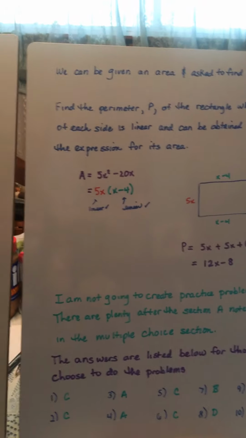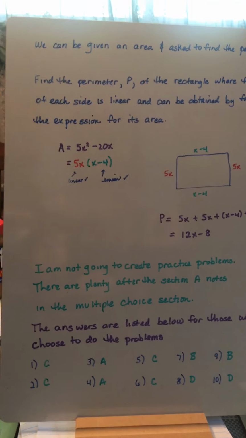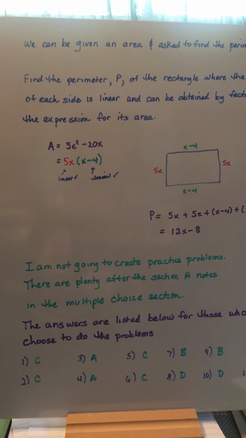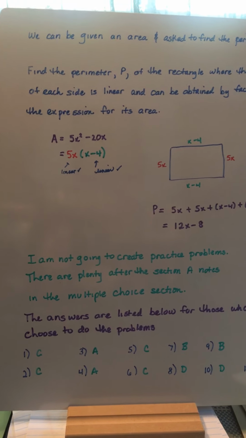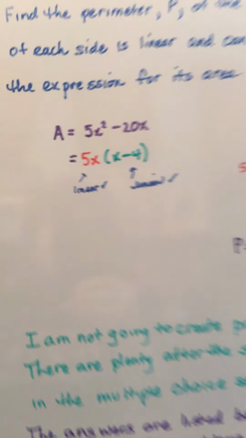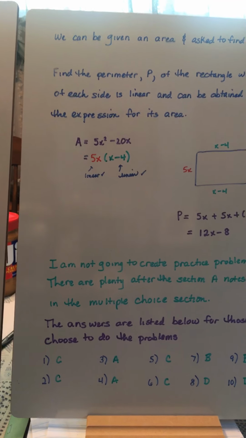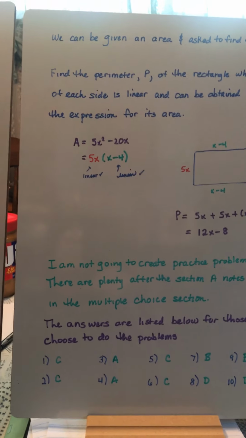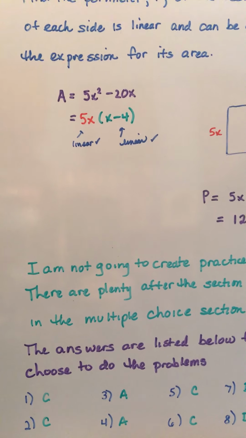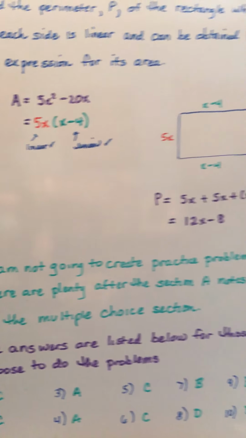Now, lastly, we can be given an area problem and ask for the perimeter. There have to be specific parameters if I want this perimeter. My lengths have to be linear, so I can't just come down here and say, oh, take out the 5, because then that would be confusing when I go along. So each side we'll assume is linear and can be obtained from the factors. So I factor, and notice 5x has x to the first, so it's linear. X minus 4 has x to the first, so it's linear.